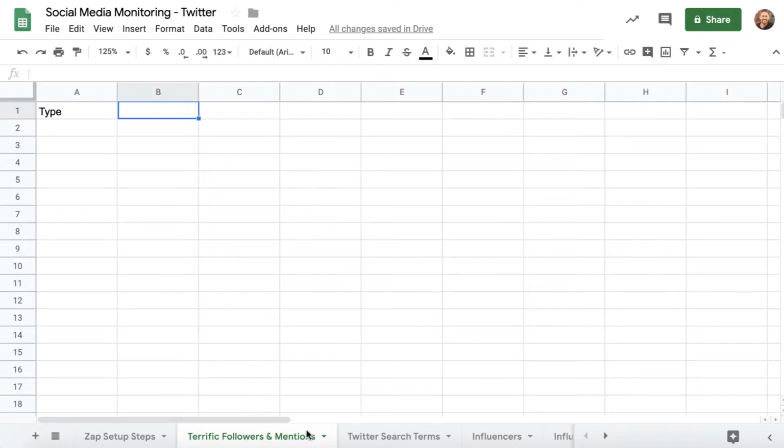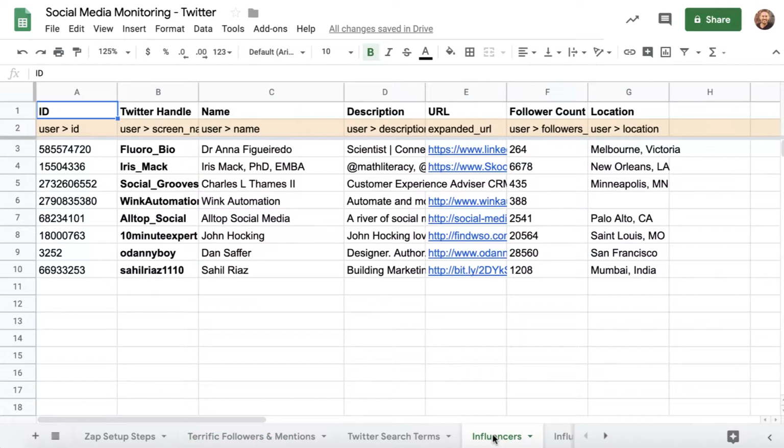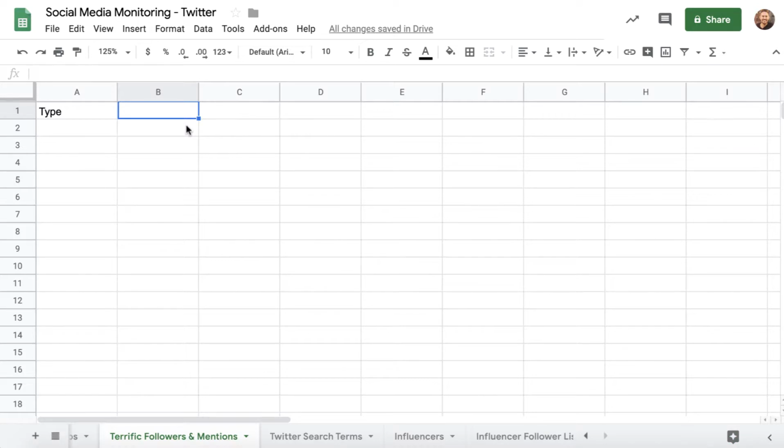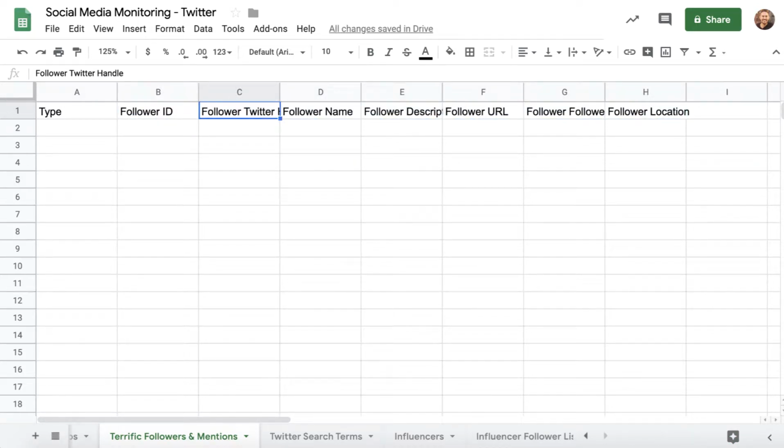And then what information do we want to track? We're going to steal it from the influencer follower list, and use the same headlines, the same columns. So we're going to get the follower ID, the follower Twitter handle, their name, description, URL, follower count, follower location.